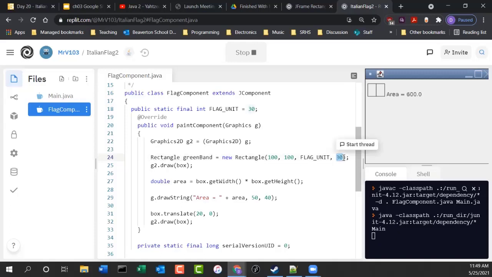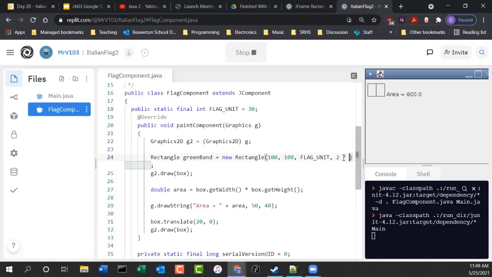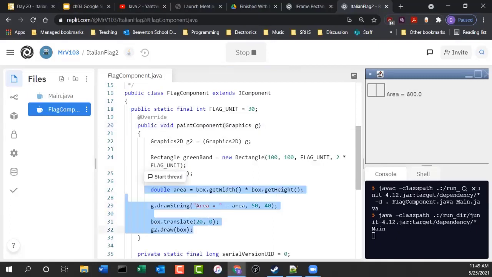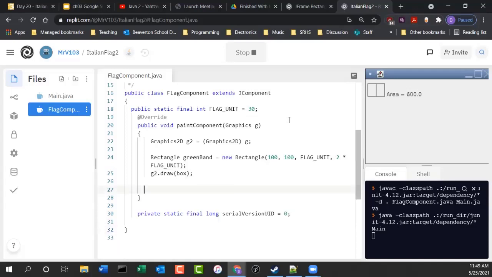So to do that, you would just say 2 times FLAG_UNIT. If we use flag unit for the width and the height, then we can change the size of our flag easily by just changing that one constant. All right. And then we draw it. And then I'm just going to get rid of all of this stuff because that's code that was there before. We don't need it anymore.